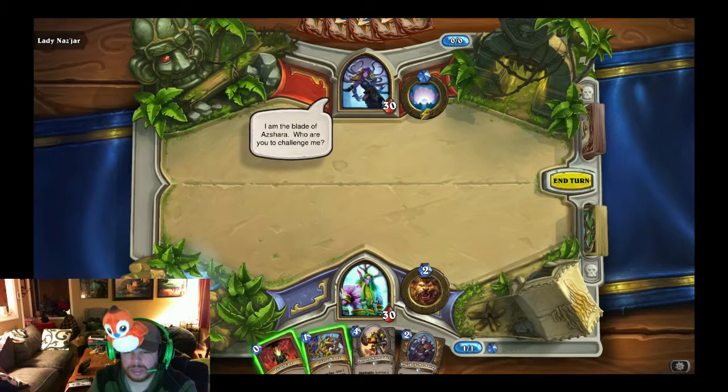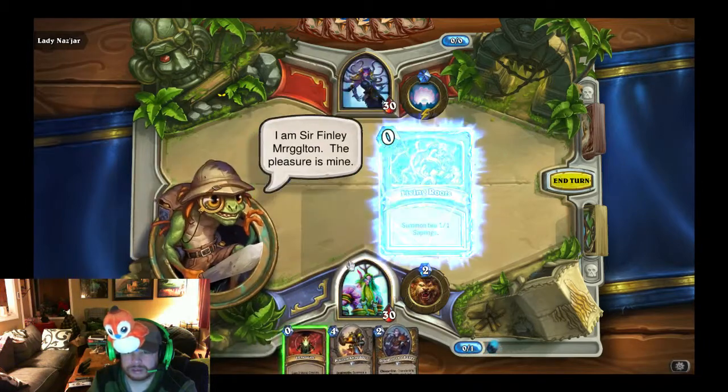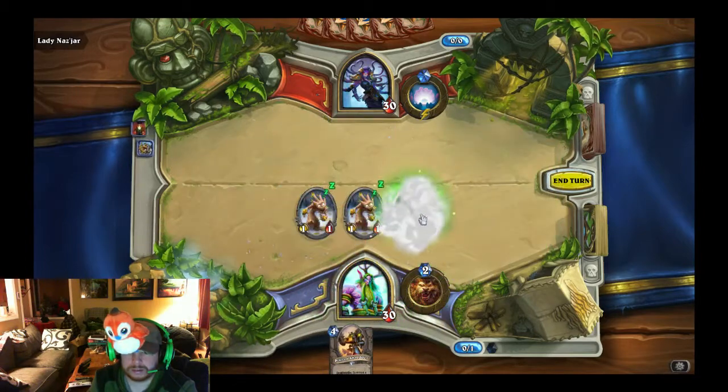I am the Blade of Azshara. Who are you to challenge me? I am Sir Friendly Man. The pleasure is mine. Another night on the prowl.